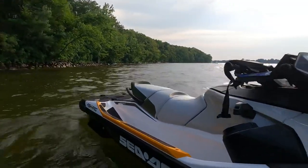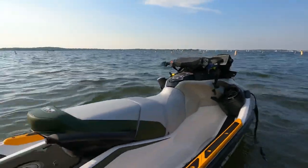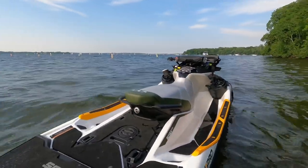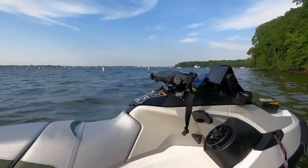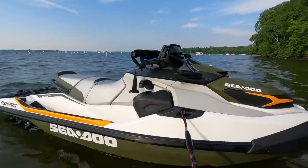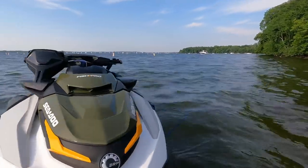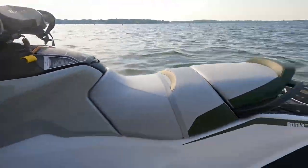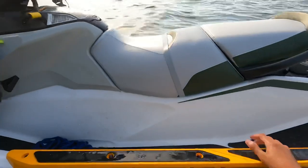So anyway, onto the ride quality. Like I said before, it's extremely stable. It's smooth, even in your turns. I tried flipping it. I really can't. Maybe if you're in the Gulf of Mexico, or maybe, I haven't taken it out to Superior or anything like that yet. You might could if the water was rough enough, but then you shouldn't be on the jet ski. Obviously in the ocean, I'm sure you could flip it if you want. Or I guess you really don't want to, that's not safe, but I'm just trying to emphasize it's extremely stable. I'm like 200 pounds and I barely get any water in it just trying to hop onto it.